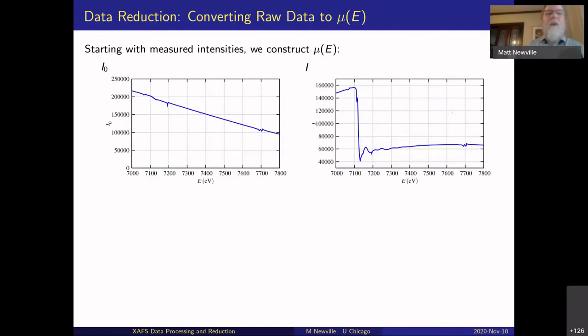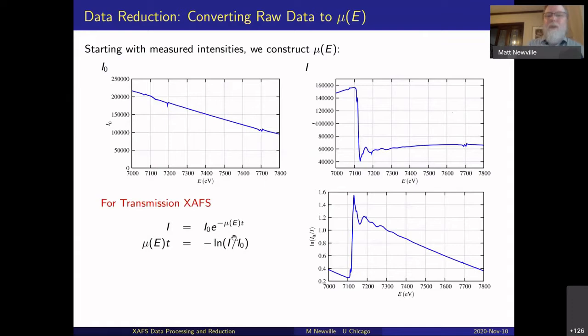Okay, so what you measure at your beamline is, for transmission XAFS, you might measure an intensity I0 that looks like this. There's often some little glitches in the energy or the intensity of the incident beam, and then a drop in intensity as you go across the edge for the transmission chamber or I1 chamber. So you need to turn that into mu by taking the log of I0 over I1. Now, I'm going to stop here because this gets into the weeds.